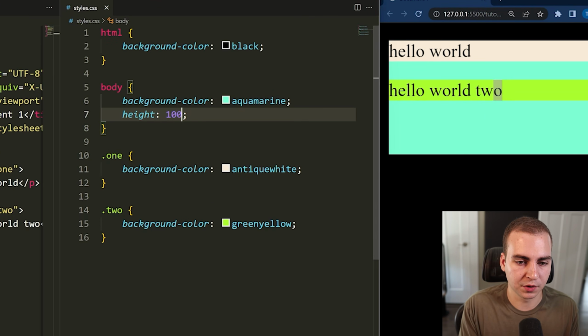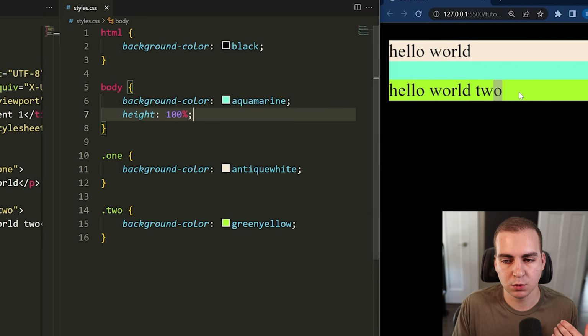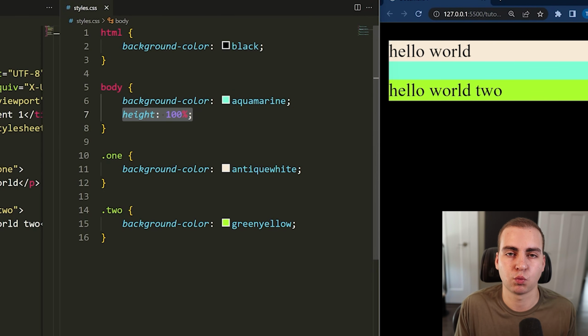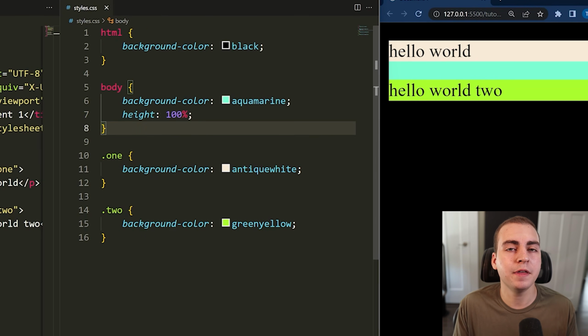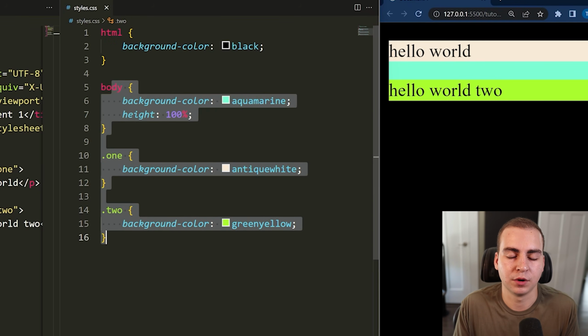So usually what we want to use is a percentage. So I want to set that to 100%. Now, when I set this to 100%, if I want to take up the entire screen, you would expect that it's going to be 100% of the screen. However, this percentage is relative to the parent of the tag. So when I set a percentage here on body, it's 100% of the height of the parent. Now, in this case, the HTML tag, or the HTML parent, its height is just equal to the content of whatever's inside of it.